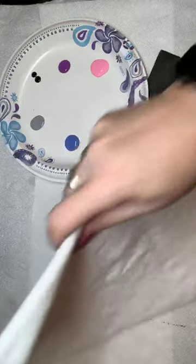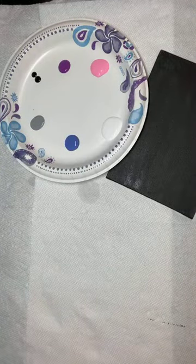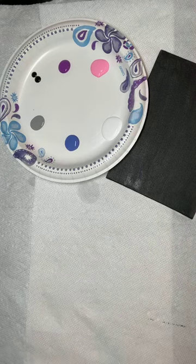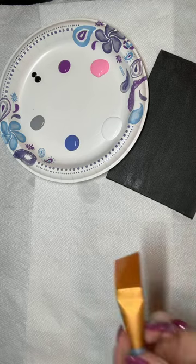Let's start with the practice board, one of your practice boards. I'm probably only gonna use one today. And we're just gonna go over basics of using an angle brush. We're gonna use our large brush.